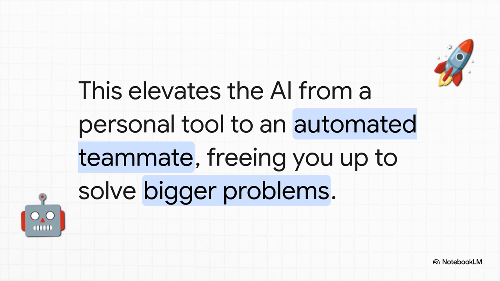This represents a fundamental shift in how we think about these tools. The AI isn't just there to make you personally type faster. It's becoming an automated team member that works right alongside you, handling the grunt work so you and your human colleagues can focus on the big, creative, architectural problems.